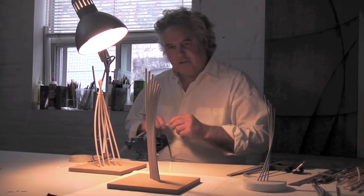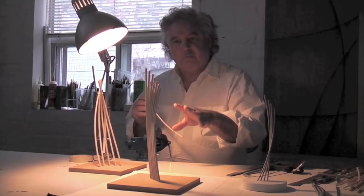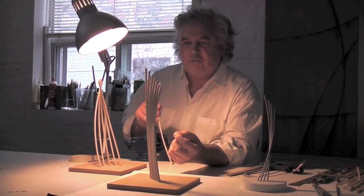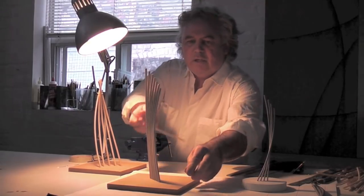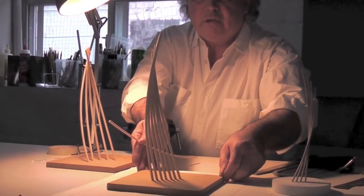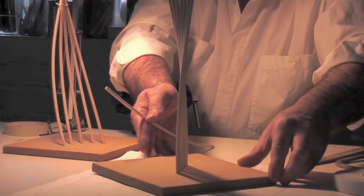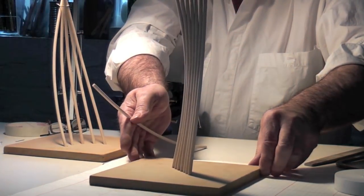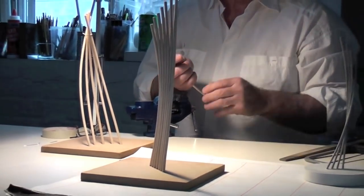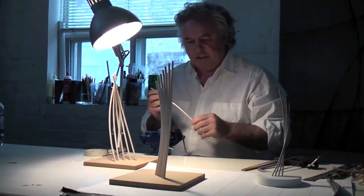At the moment I'm working on a series of sculptures. These are the maquettes — the models, the ideas. I used to work from drawings by making a three-dimensional maquette. You can see how the sculpture develops from 360 degrees, because that's what's important with sculpture — every angle must have something of interest or intrigue. These sculptures eventually will be very high and they're going to be in polished stainless steel.